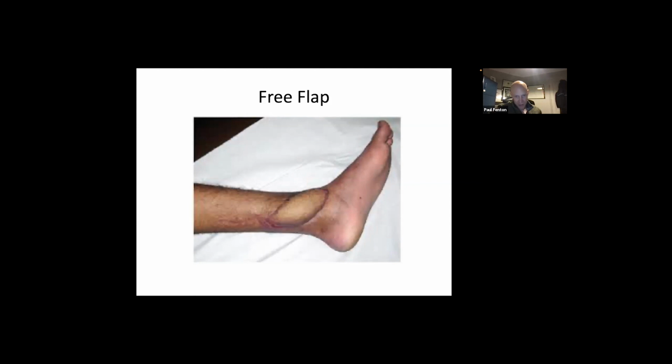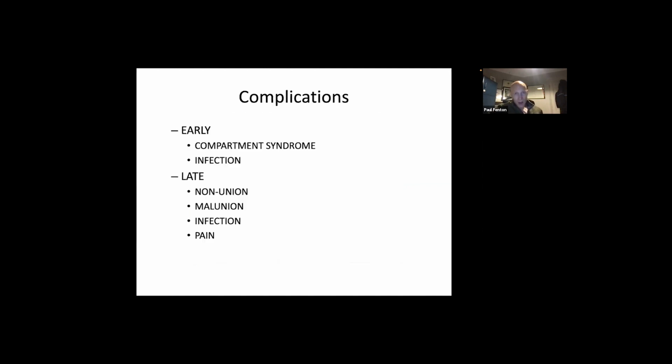soft tissue defect. So free tissue transfer gives immediate vascularized tissue, so it gives immediate soft tissue cover, and it gives really good, healthy soft tissue, and it brings blood supply into the area as well, which helps with the fracture healing. Okay, so that's an overview of the patient journey from presentation to reconstruction.